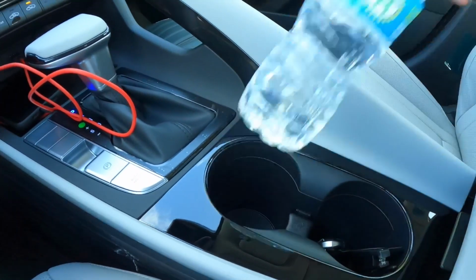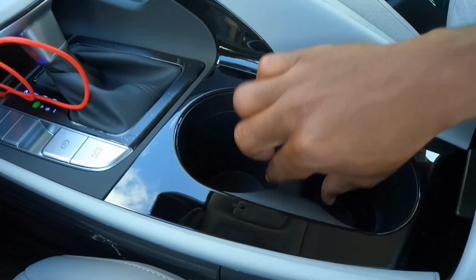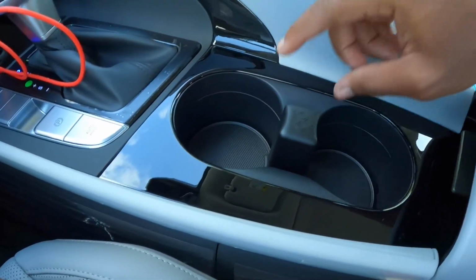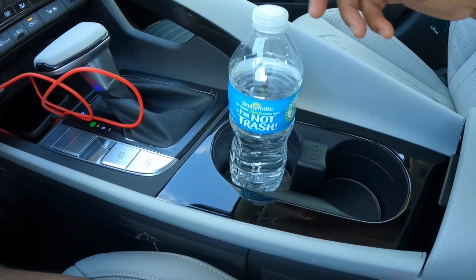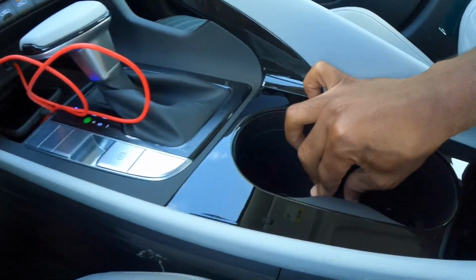There's 2 cup holders, and also, let me take my stuff out of this cup holder here. You can switch the cup holders to have it closer to you. As you guys can see, it's much closer. So if I put the water bottle here, it's closer to you, like I just mentioned. But if you guys don't like that feature, you can have it as far as setting.